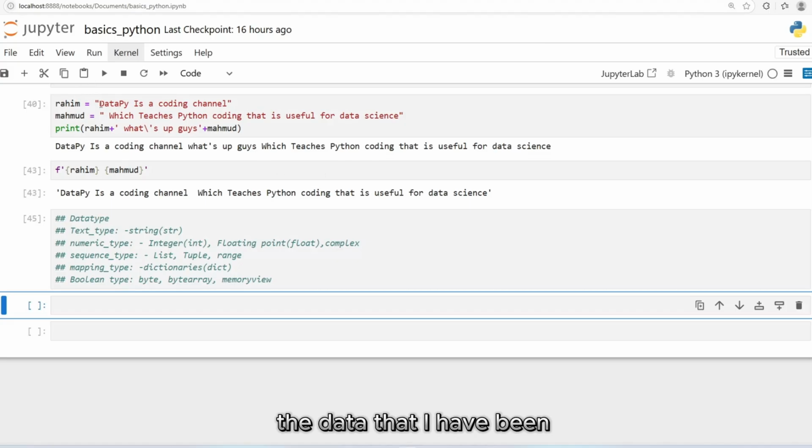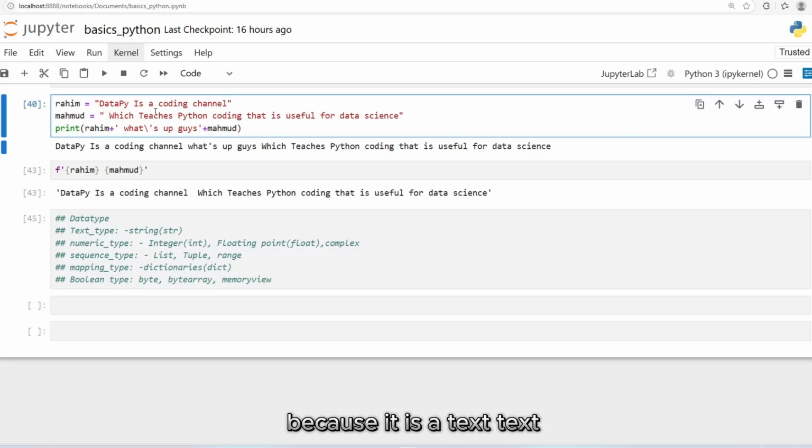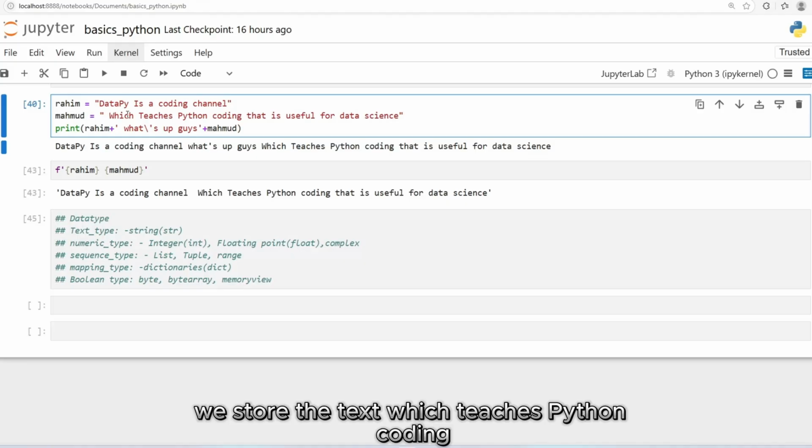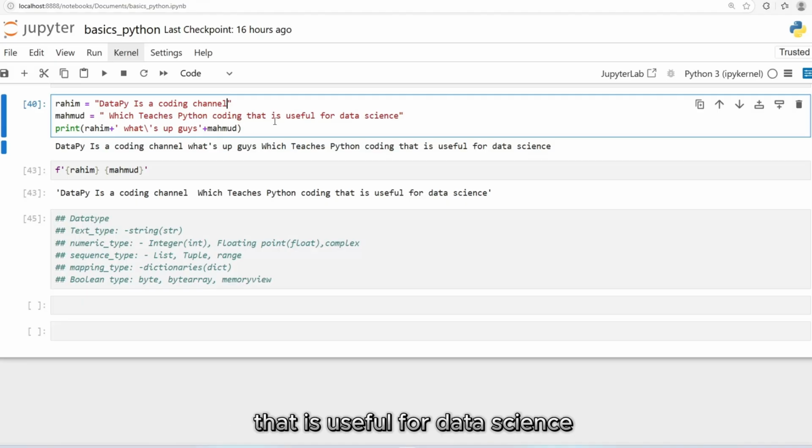The data that I have used in the Rahim variable is the string data type, because it is text. Mahmoud is also a string data type, and in the Mahmoud variable we store text which teaches Python coding that is useful for data science. That is also a string data type.